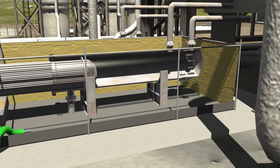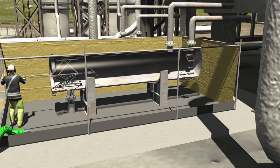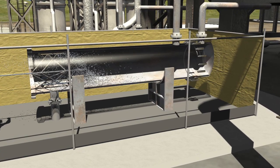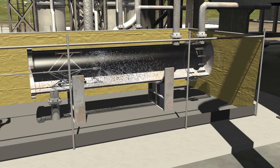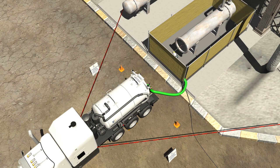The shell side of the exchanger can be cleaned with the high pressure water device shown earlier or by utilizing our external bundle blaster. If the high pressure water washing method is chosen, the exchanger and surrounding area are cleaned by our crews and a vacuum truck is used to transport the debris and water to an approved disposal site.